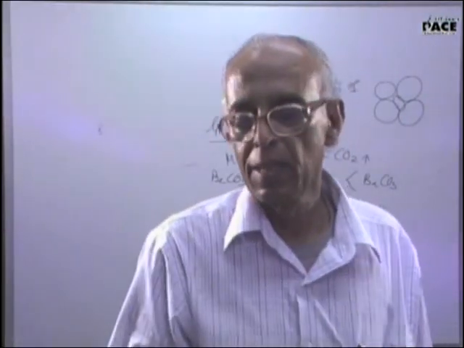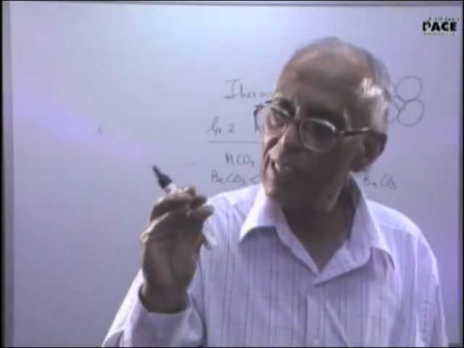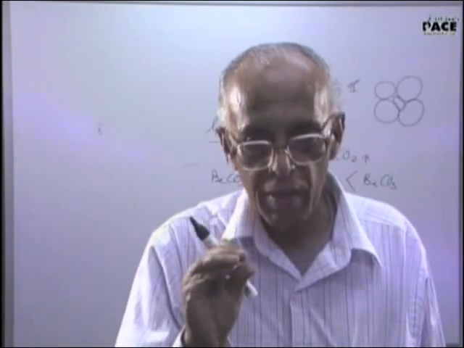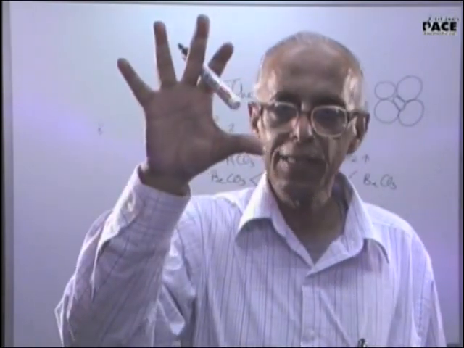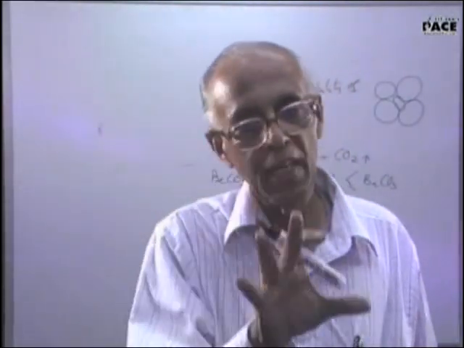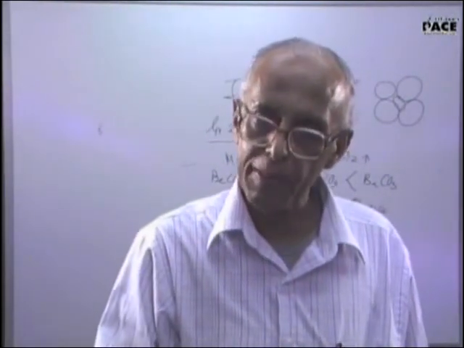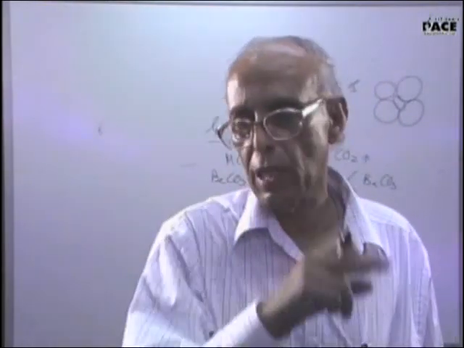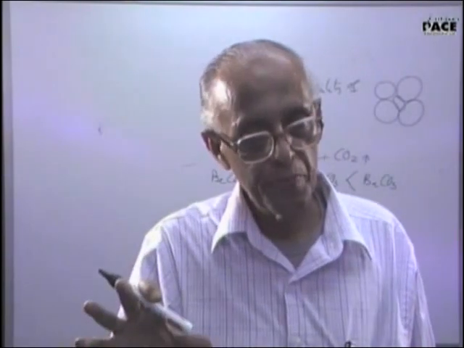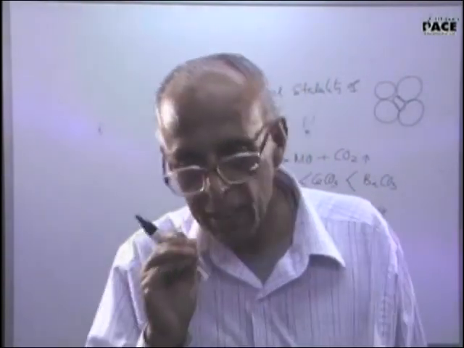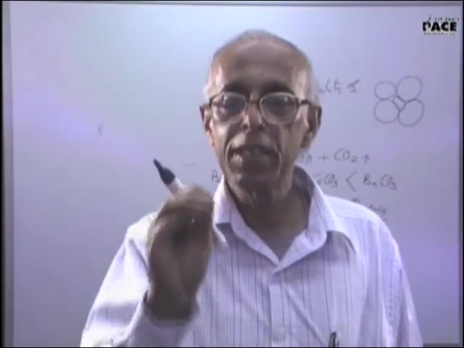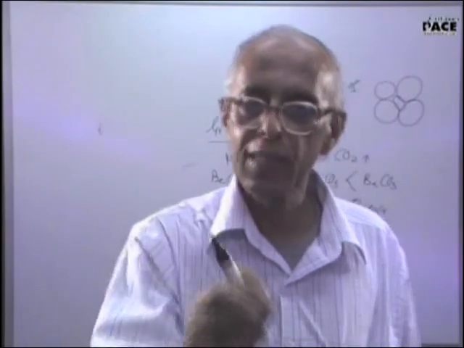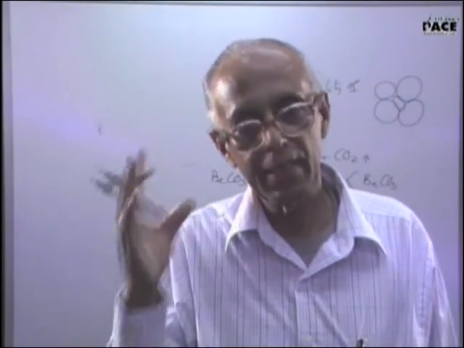Suppose you take 6 marbles. Smaller size marbles, you touch each other. What is the size of the hole? Small. But if the marble is large in size, the hole size will be large. Now as a result, what will happen? Since the carbonate ion is large, the hole it will create due to crystal packing will be large. As a result, the small cation will have free space to move in the hole. So it will go inside, come out without fitting tight.